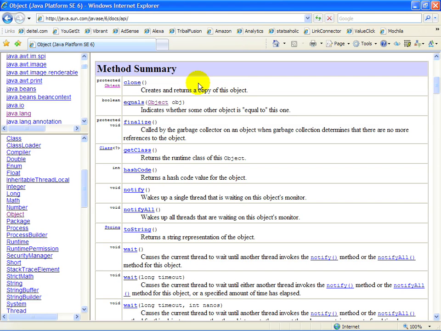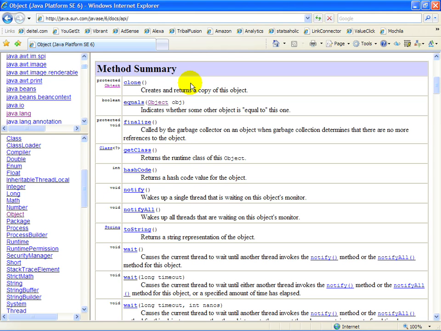So just quickly overviewing the methods that you get for free when you create a new class definition. Every class that you create has a clone method. By default, it's a protected method, which basically means any client of your class cannot see that method unless you were to redefine how that method works and make it a public method. This is a concept that we'll talk more about as we proceed through this lesson.